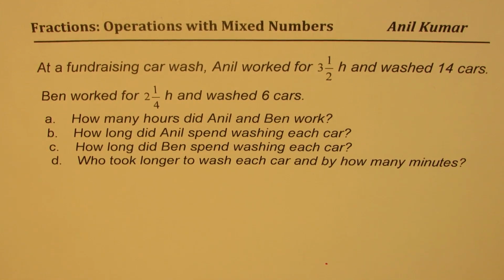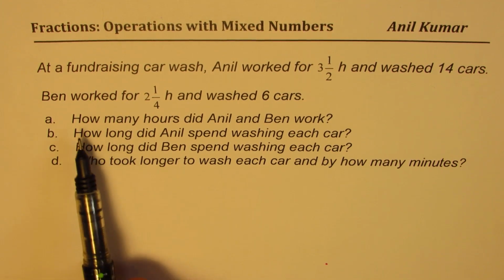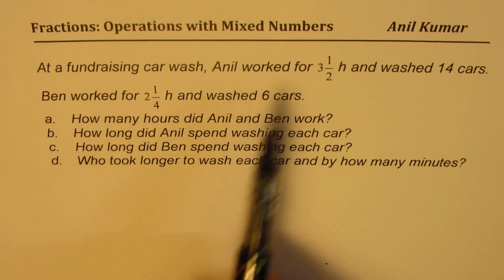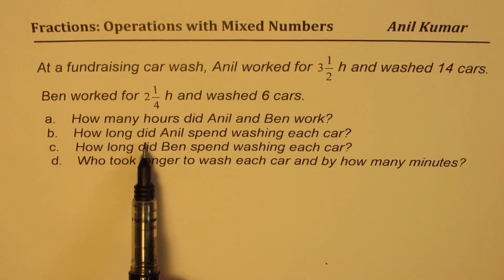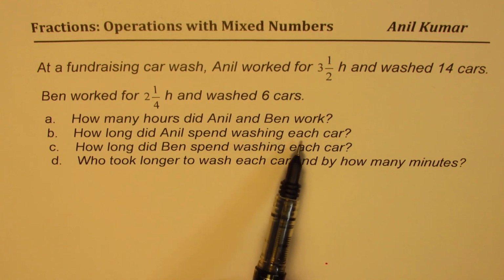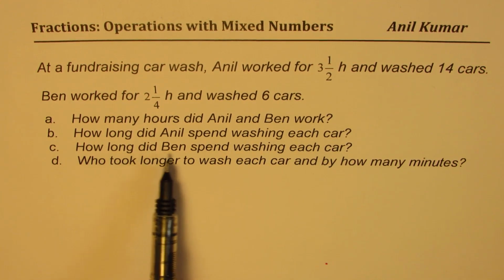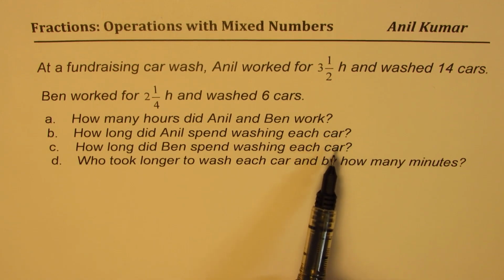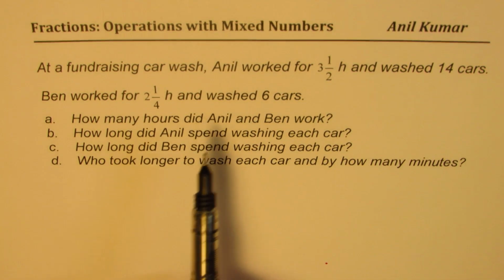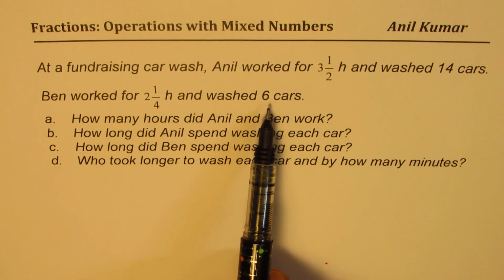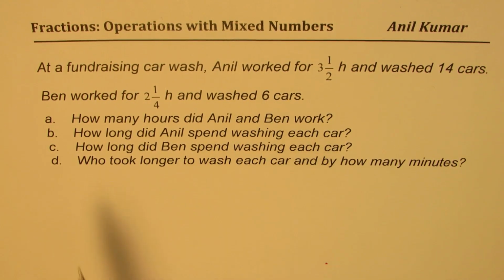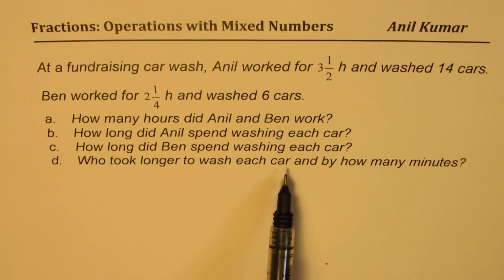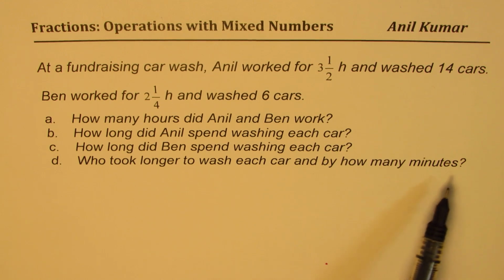Now, based on this information, we have 4 questions. How many hours did Anil and Ben work? That means you have to add them up, right? How long did Anil spend washing each car? How long did Ben spend washing each car? So when we are talking about washing each car, we'll take average time, right? So we'll say they took same time for each car and then you calculate the answer. D is, who took longer to wash each car and by how many minutes?